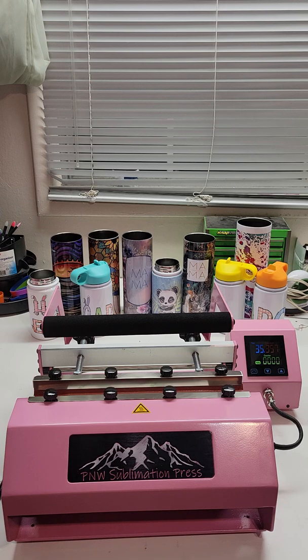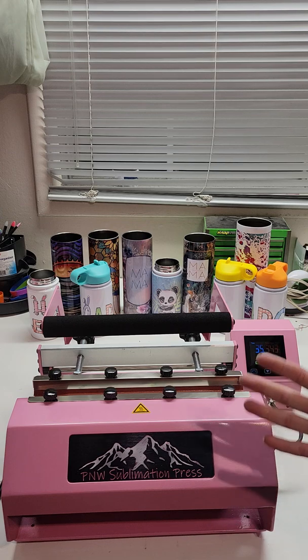It's a little bit warmer tonight, so depending on your environmental conditions, that's going to affect the temperature and time for your press. 365 is a pretty good starting point, but you might want to adjust based on whether you have a lot of humidity, if it's really warm, or if your tumblers are warm. All of those will factor into your settings on your press.